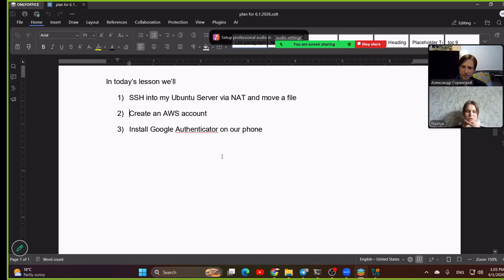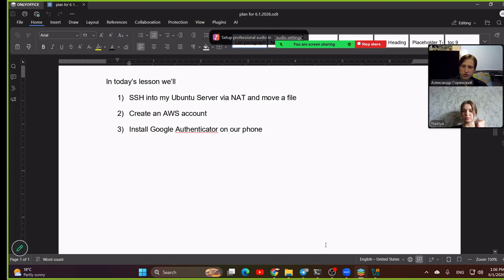My homework was: I must understand what NAT is, what CGNAT is, and what port 22 is. Okay, port 22. Tell me how to SSH into my Ubuntu server. What do I do first?